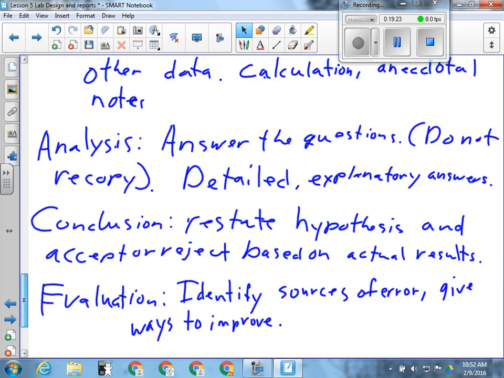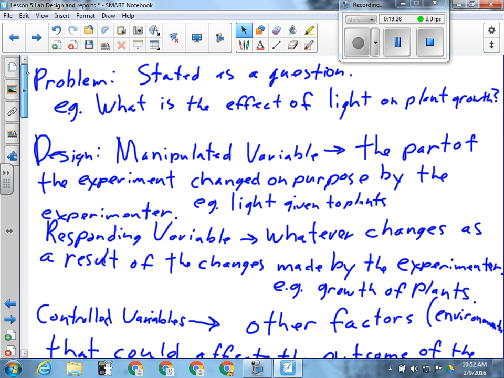So when you get a template, okay, it'll start with problem, right? And it'll be blank. You'll have to restate it in the form of a question, okay? Because I'll give you an electronic version of the lab sheet, sometimes a paper copy, okay? So you'll have the problem on there. You restate it in the form of a question in your own words, okay? Then, okay, you'll have your design, and it'll just say manipulated variable blank, okay? Responding variable, blank, controlled variables, and it'll just be blank. You got to fill it in, okay?